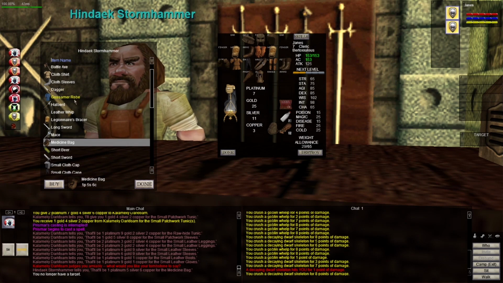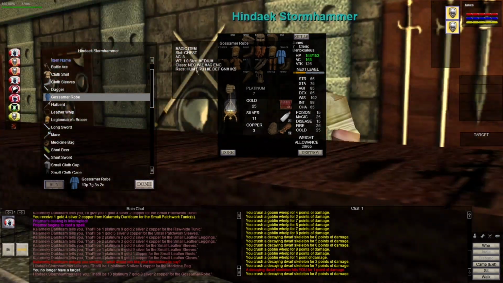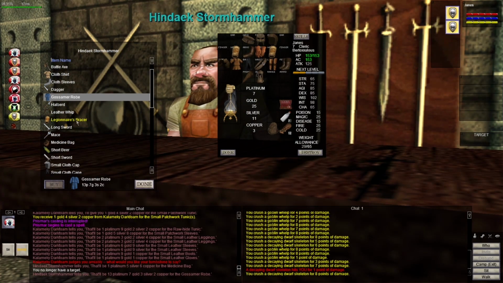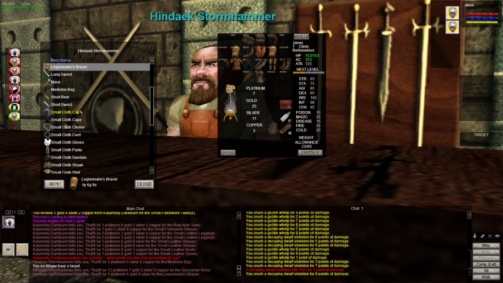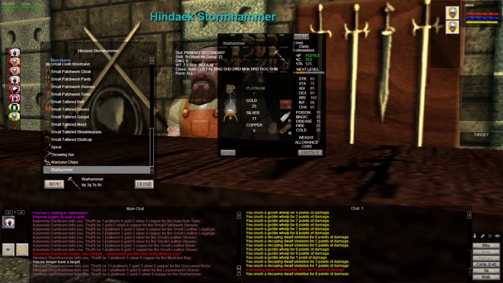Oh, I wonder if I can wear that gossamer robe. Oh, I can't, because my class can't wear it. Otherwise, that's a huge upgrade. It's really expensive, though. I saw a player selling some good stuff earlier. Okay, oh, Warhammer, maybe? 632. I don't think that's... So that probably works out to be about the same.